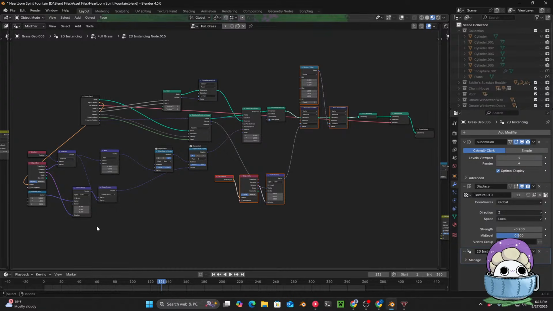So if you want to do that, feel free to take a screenshot of this. If not, then the tutorial is in the description of this stream here, just under the use the geometry node setup in this tutorial for Ghibli Grass. That's the one that you'll want to click on.